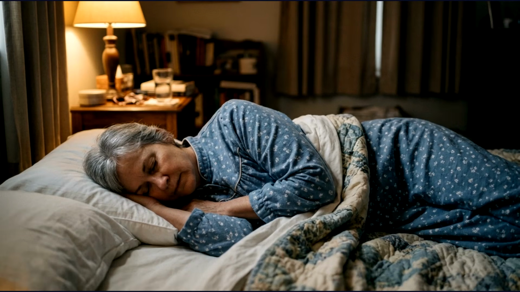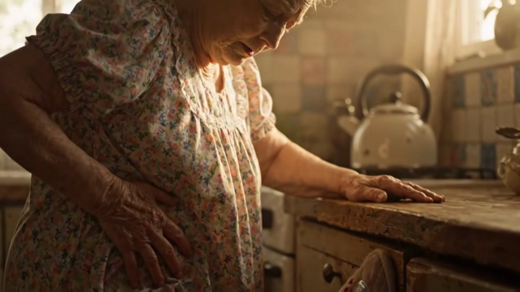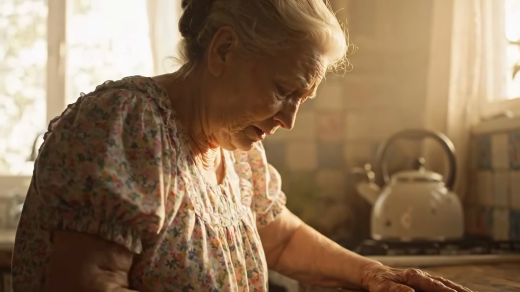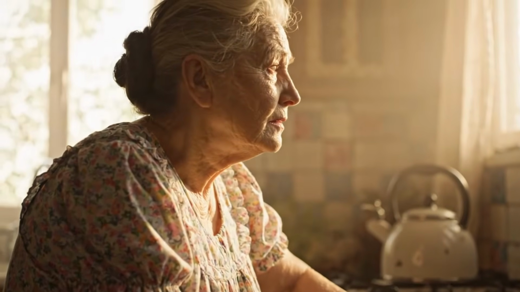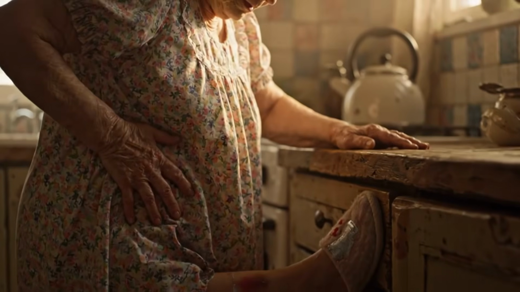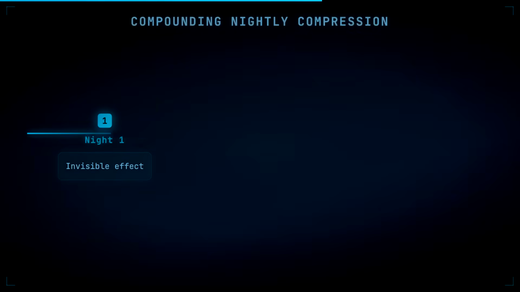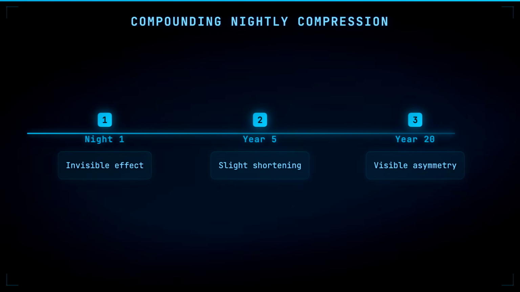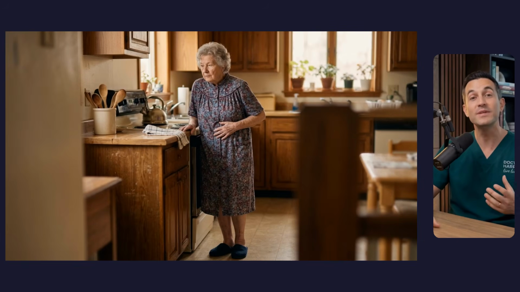The second source is sleep position. If you habitually sleep on the same side, and most people do, often for decades, without much variation, the lateral line on that side experiences sustained compression during the hours of rest. 6 to 8 hours per night of one-sided compression, every night, for 20 or 30 years. The tissue on that side gradually loses its full resting length. The effect is slow enough to be invisible at the level of any single night, but compounded over years, the asymmetry it produces becomes visible.